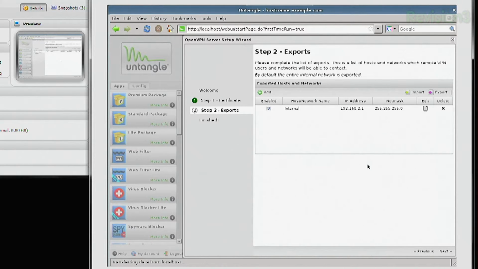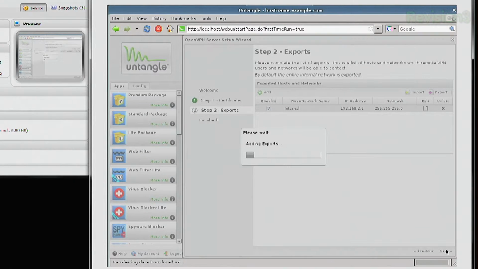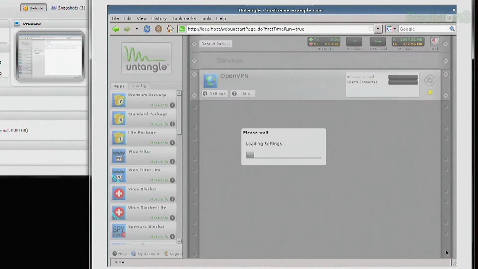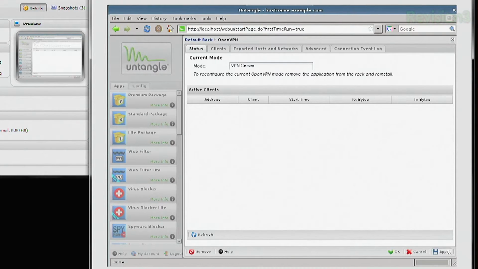And we can choose which network we're going to give ourselves access to. And we can set up really cool routes if we'd like to, but basically what this is going to do is give me access to the internal network, and that's most of the time what you want when you're setting up a VPN. So next, and finish. So that's it as far as setup is concerned.